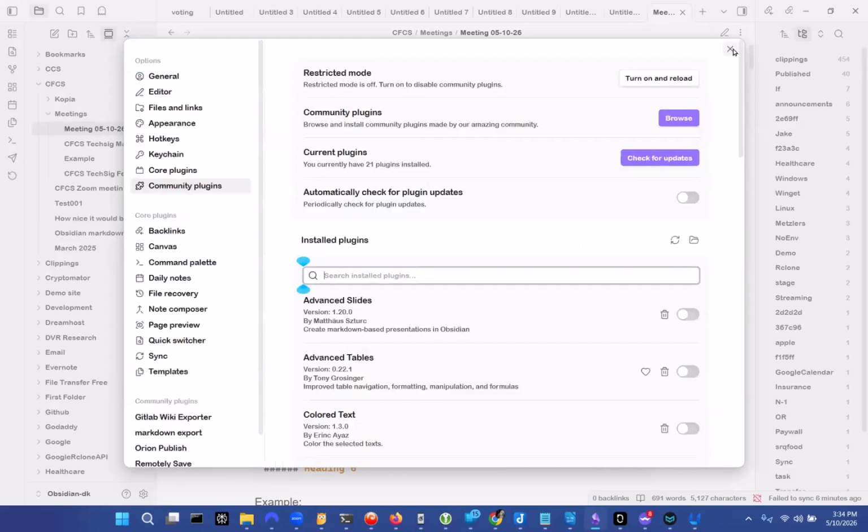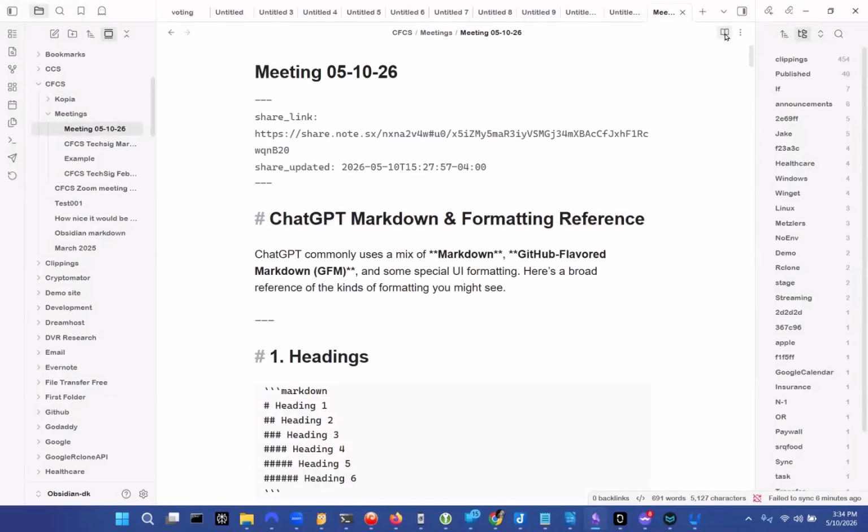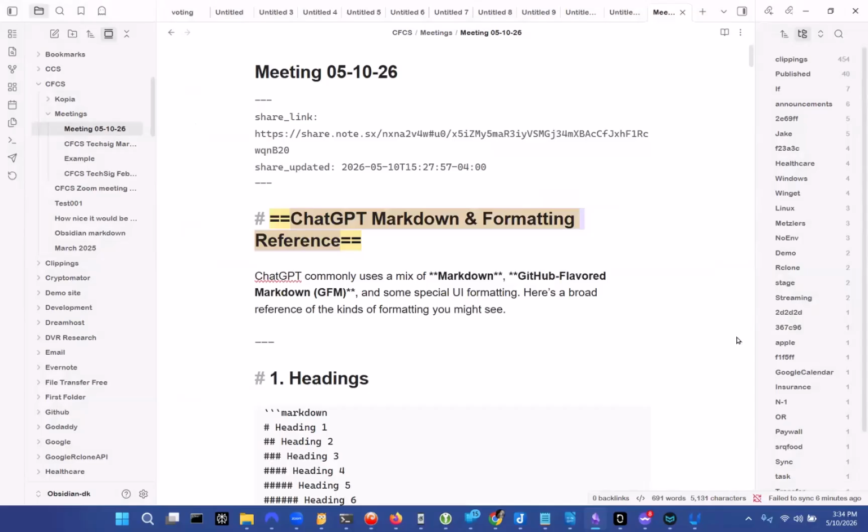So, for example, if I wanted to change the color of this text, I would go in here and right click and say format and highlight. Now I can highlight that text.